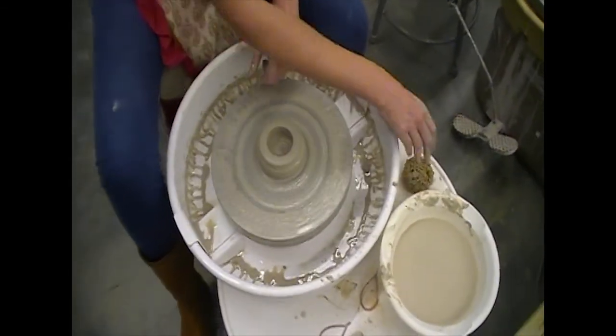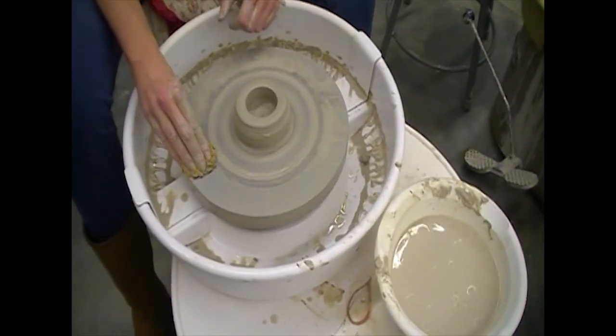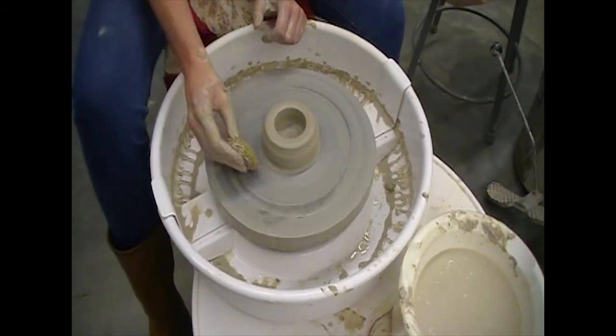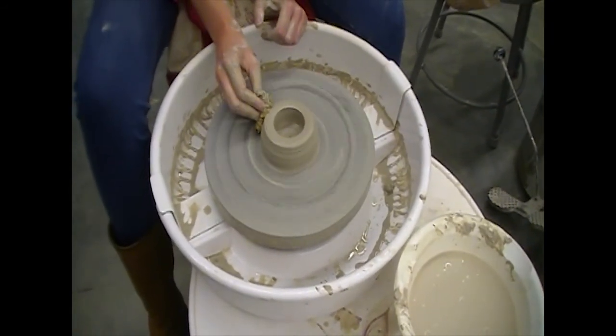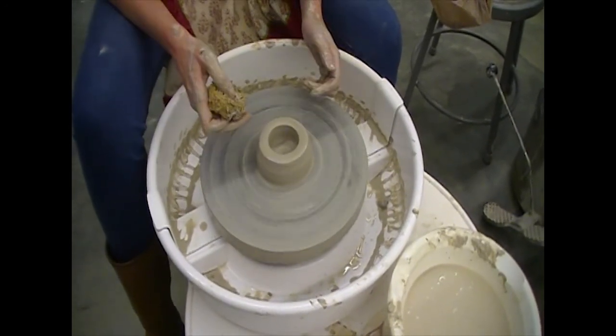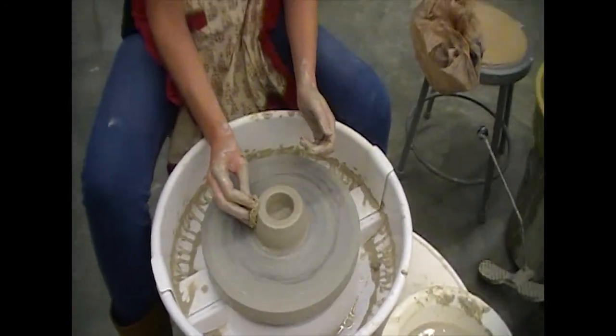Okay. Before you start that, I'm going to recommend that you always take breaks to clean up your wheel and also clean up your pottery. It is very hard to make good pottery when you can't see it well. So keeping your wheel clean, keeping your pottery clean will allow you to do better pottery.